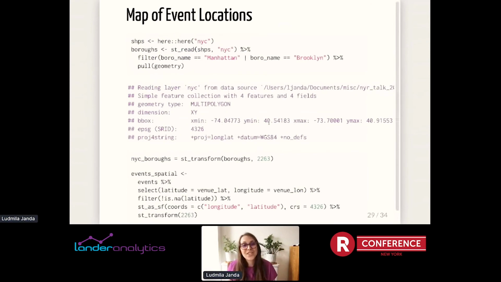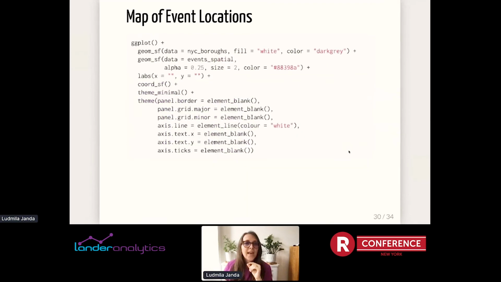So the next thing I wanted to do is get a map of our event locations, and I was particularly interested in this because we are really concerned about making sure that our events are somewhere central, easy to access, and kind of spread out a little bit over our area. And so I went ahead and graphed that.